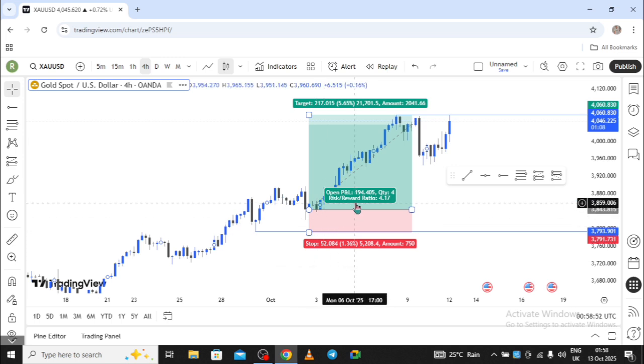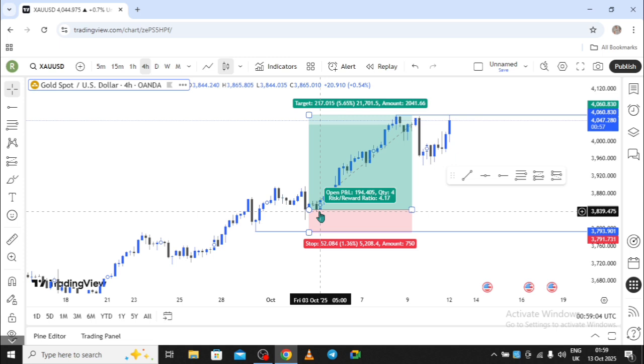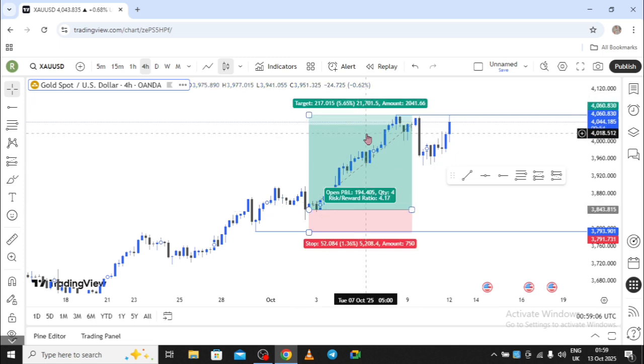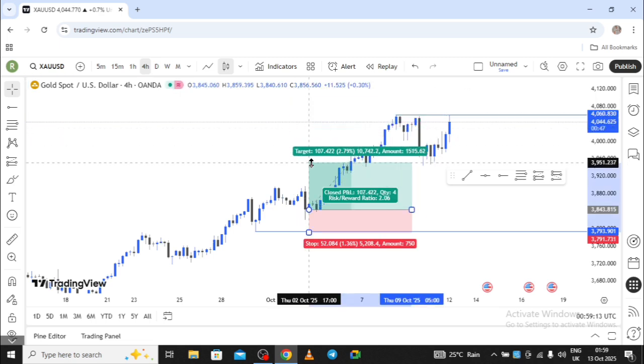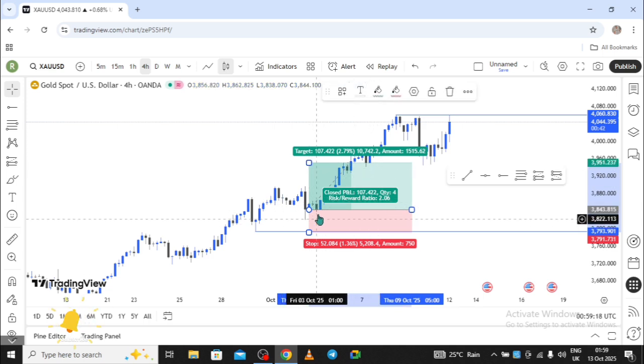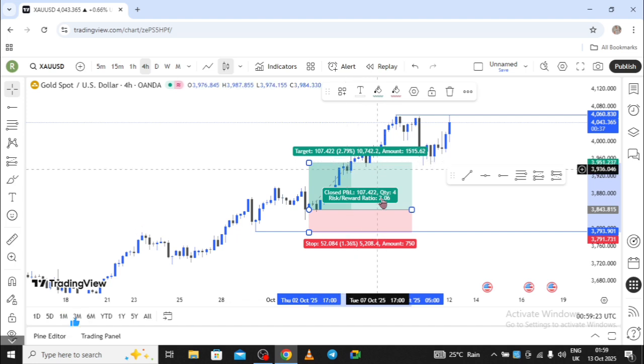For example, now this trade is a 1 to 4 risk to reward. As you can see, risk to reward 4.17. So if you are risking like $50 on this trade, you can be targeting 200 because you are targeting 4% on this particular trade. But you can also reduce it to 2, maybe if you're targeting a 2% return. See, 2%. If price eventually hits that profit target, you're out of the trade as you set it on your MetaTrader 5.